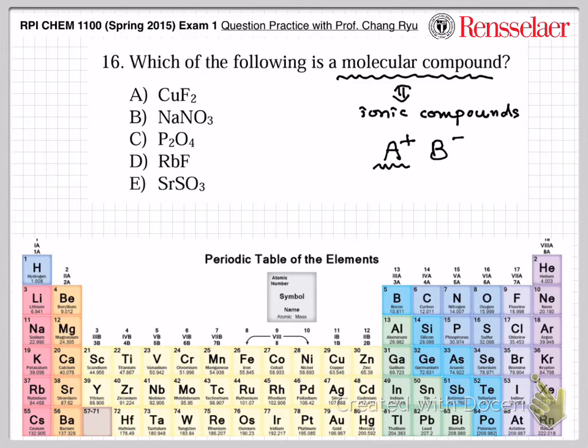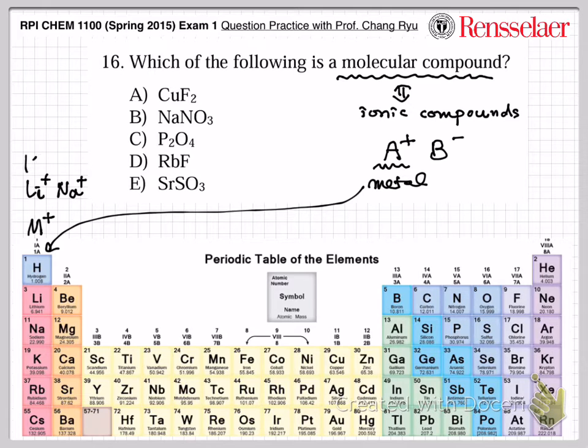So the atom that likes to develop positive charges, this is typically what we call the metal, and the one here is an alkaline metal. They like to develop M plus. Examples are lithium plus, sodium plus, potassium plus, rubidium plus, and cesium plus. They always get rid of their extra one electron in this first column. So that's why we call this alkaline metal.